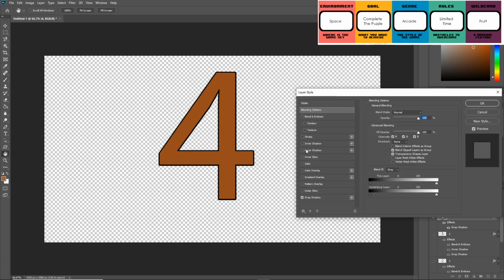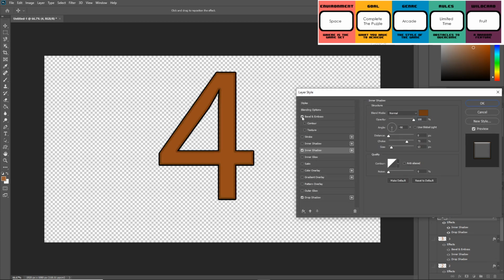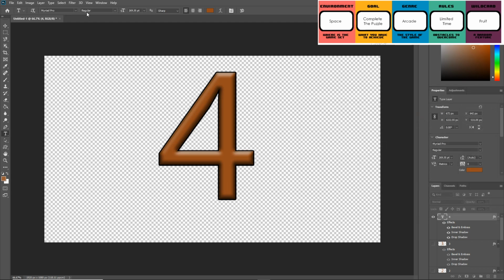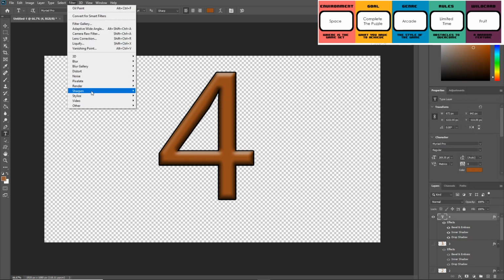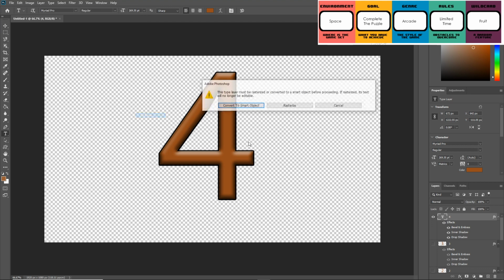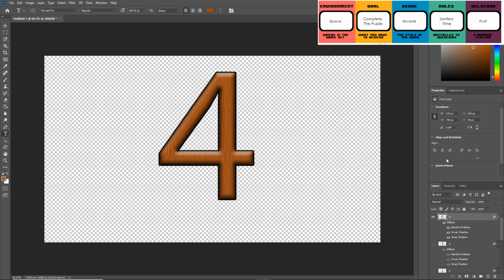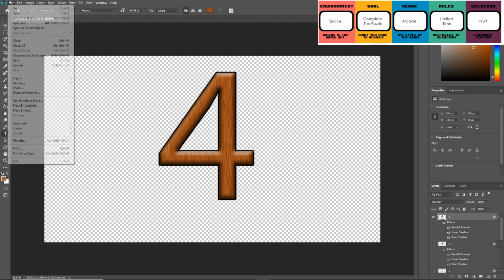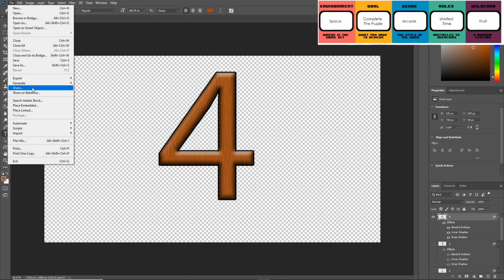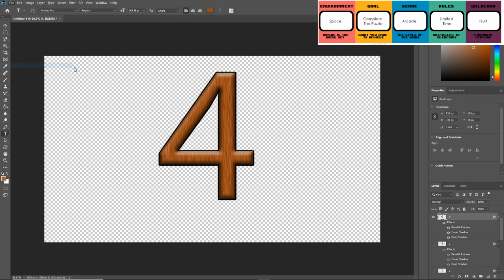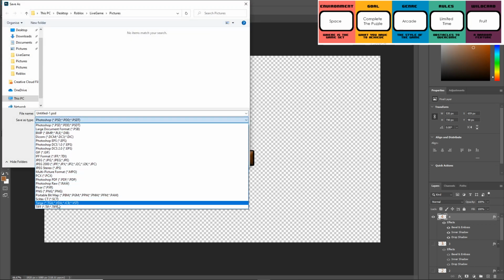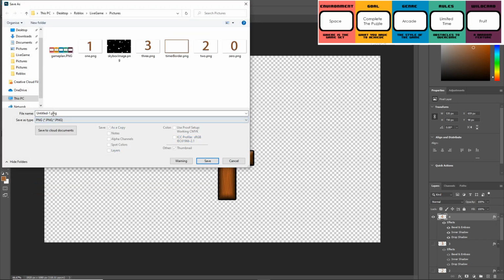Drop shadow. Inner shadow. Bevel and contour. Okay, fine. Filter. Stylize. Oil painting. Reiterate. Boom. Okay. And this is like the tedious process, but we're nearly there. We've got 5 more to do. Oh, we've got a little bit more than 5, but yeah. PNG. Okay, and this is going to be 5.